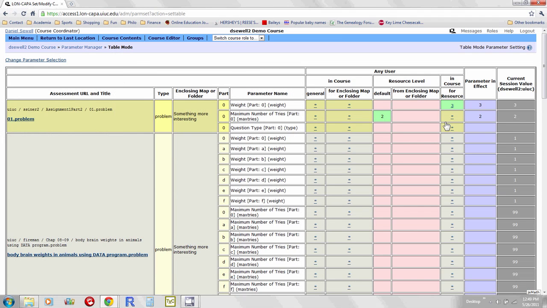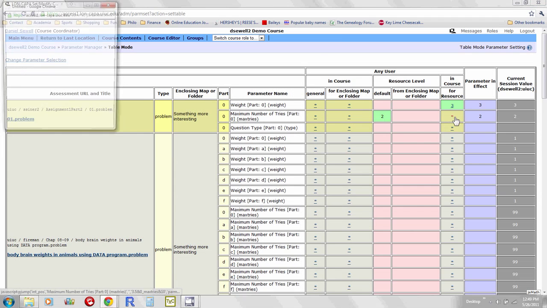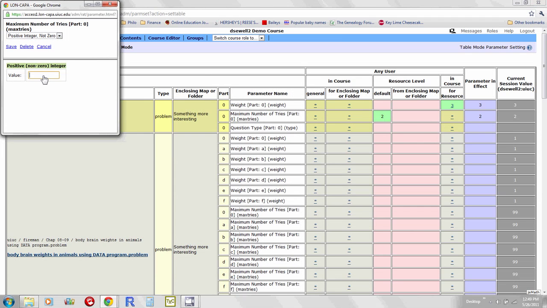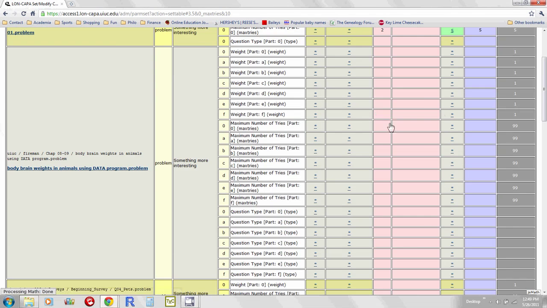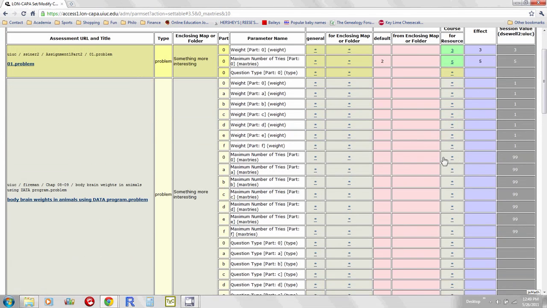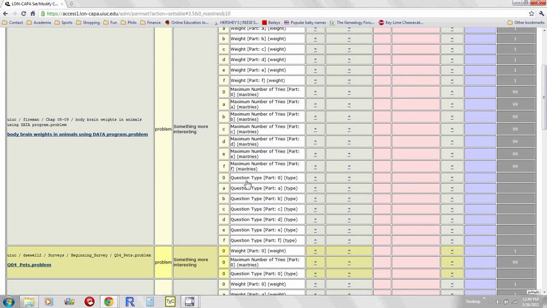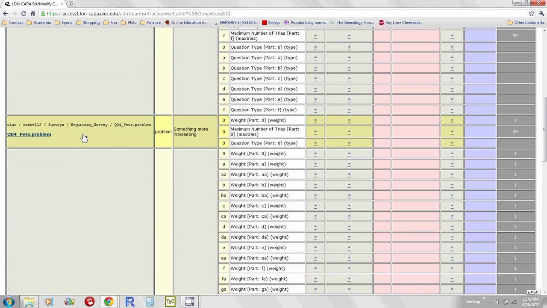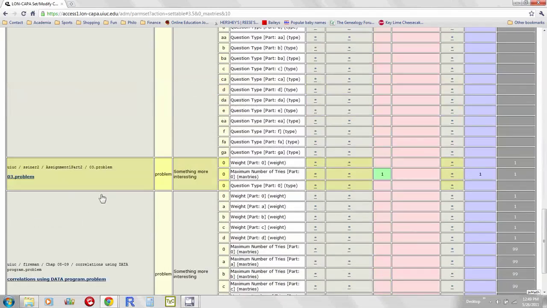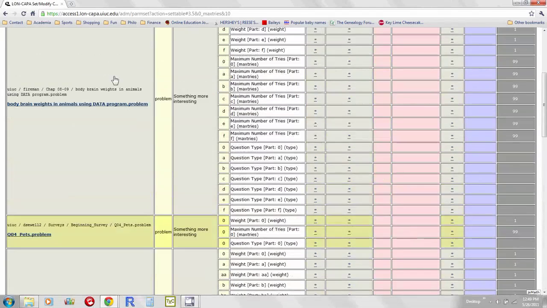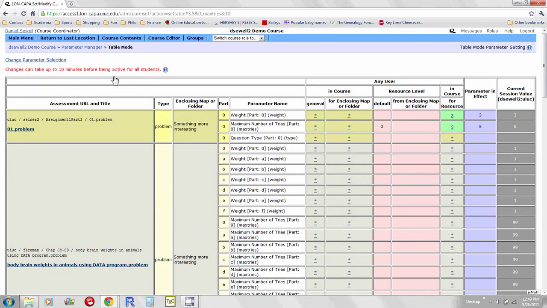For maximum number of tries, the default for this one is 2, maybe I'll make it 5. You do that for each different part. You've got question types, maximum number of tries, and the weights for each individual part, for each particular problem. So that is how you set parameters. The end.